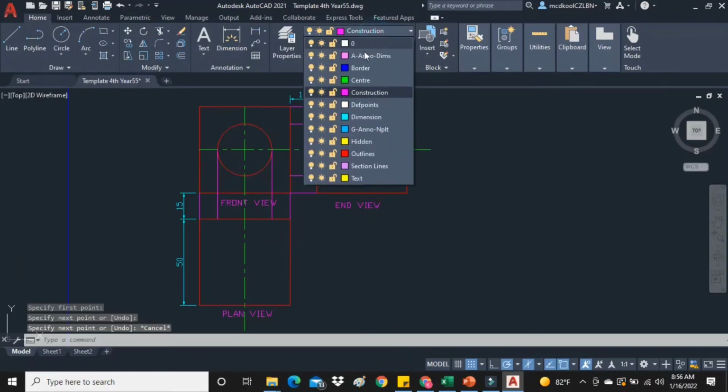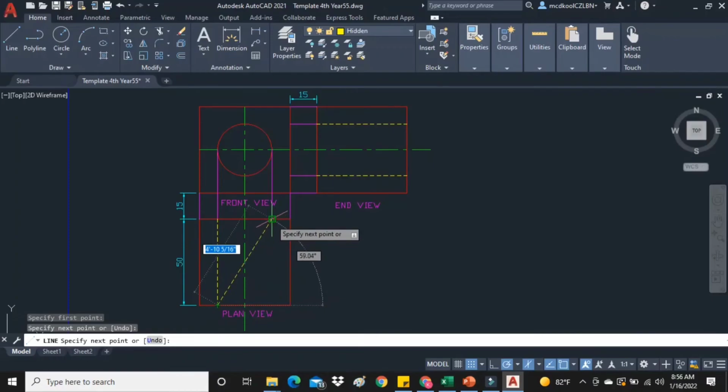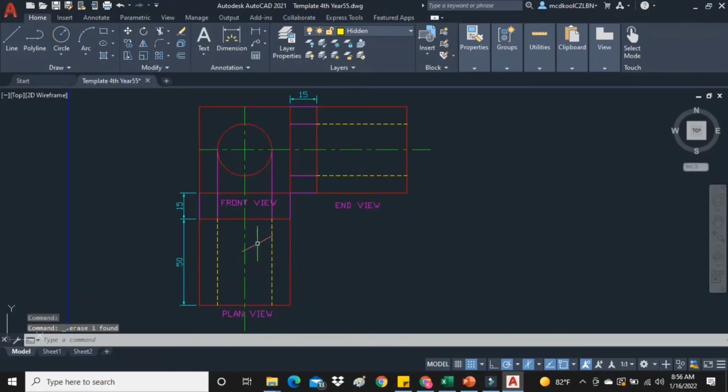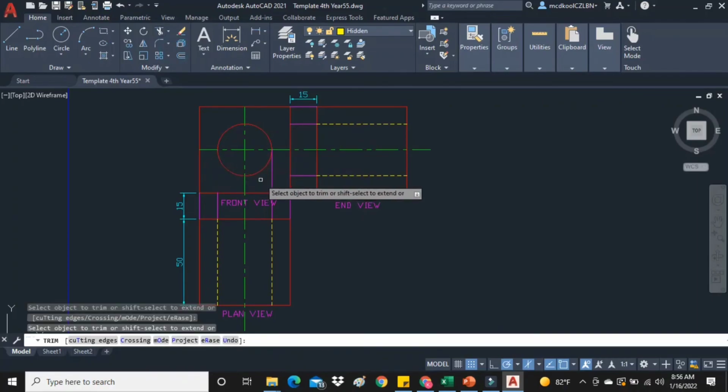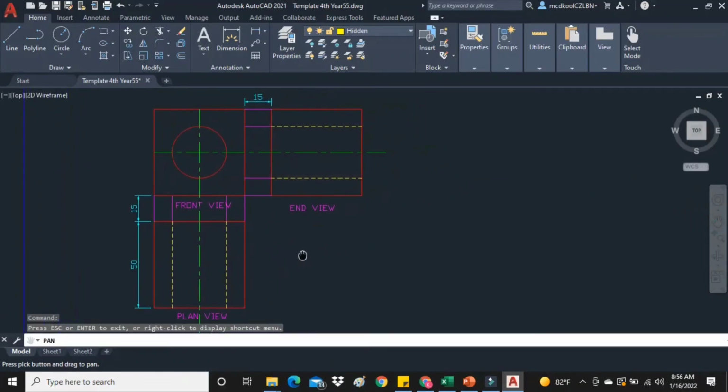So one of the important things here is that the lines in your front view must line up with the lines in your end view, and they also must line up with the lines in your plan view. So as I project down these views, I just deleted my extra line and I will trim off the excess because that projection line is important, but I don't want it to be in the drawing there. So now I have my front view, I have my end view, and I also have my plan view.